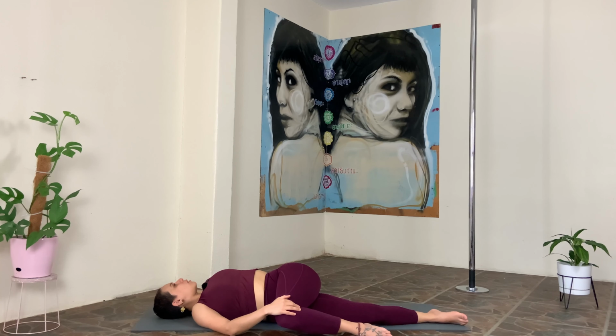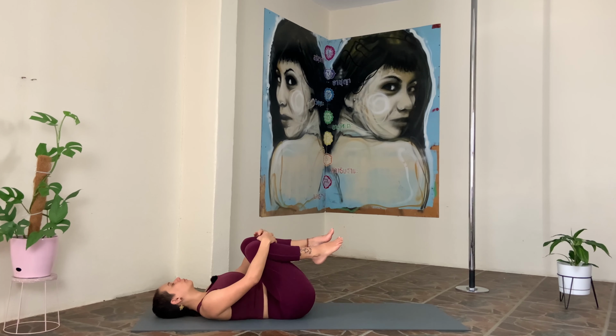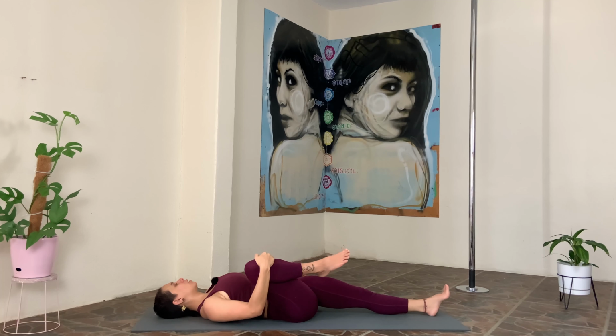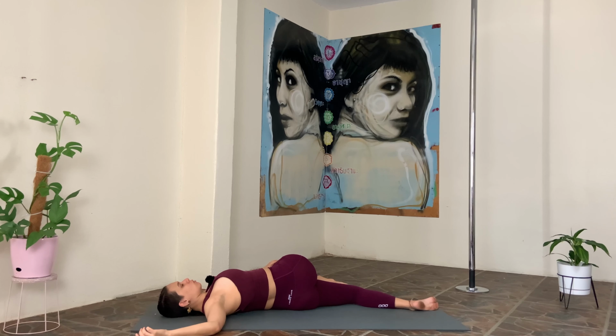See if you can really anchor down through both of your shoulders. If it's comfortable in your neck, maybe take your eye gaze in the opposite direction of your knee. And when you're ready, nice and slow, come back through center, draw both of the knees in. And then slowly begin to take your twist on the second side, flossing the right knee from side to side before you guide it down. Focus on opening through the chest, anchoring down through the shoulders, maybe taking your eye gaze away from the knee.